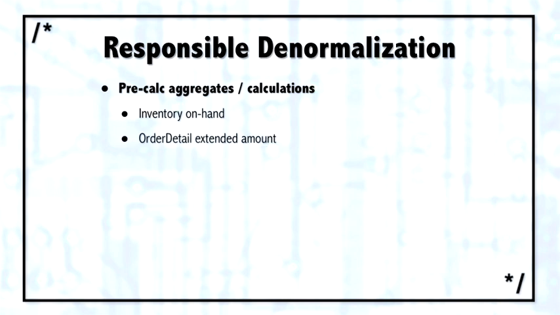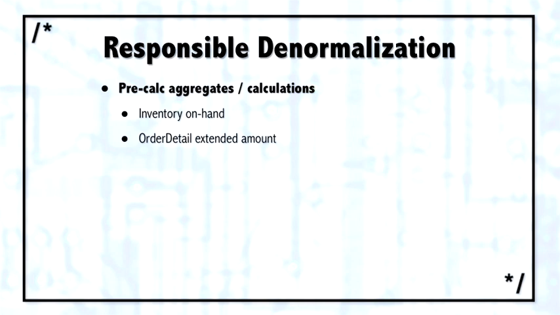inventory on hand calculations, pre-calculate some aggregates. For example, in the order detail table, it could be argued that because we have the quantity and because we have the individual item price, that we're storing duplicate data if we calculate that out and store the extended amount. But doing so would make it much easier to sort and do aggregates and to work with that data later. The same thing with inventory on hand. It could be argued that the inventory transaction numbers should only be stored in the inventory transaction table and not aggregated and then the sum placed in the inventory table. But doing so certainly makes the database more functional.